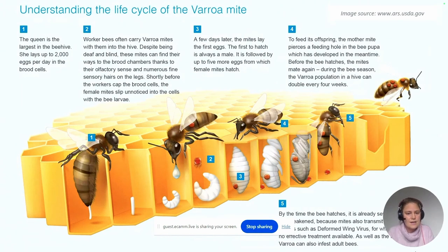That one mite that goes in — the very first mite — she's referred to as the foundress mite, and she kicks off the generation of mites. She'll go in and as soon as the cell is capped over, she'll begin to lay her own eggs — five, six, seven eggs. The first egg she lays will always be a male and then the remainder will all be female. The Varroa eggs hatch really quickly and they get straight into mating and feeding on the bee. The male mite mates with his sisters and his mum. The mites party away underneath the cell feeding on this poor worker bee, and when the worker bee emerges it liberates all of these mites, which then quickly jump into neighbouring cells or hitchhike underneath another passing bee to start new cycles.